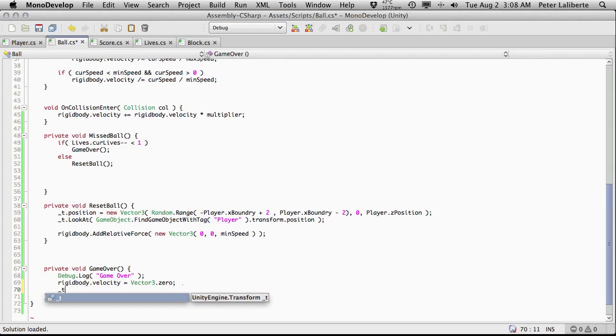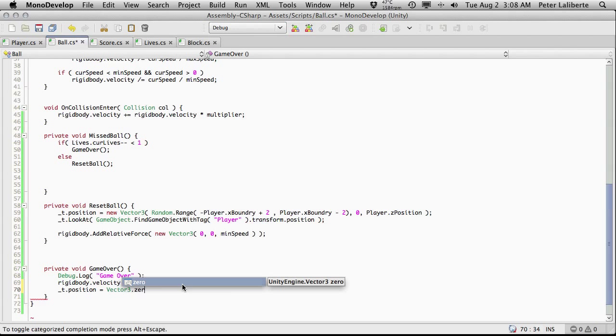Let's move it. Position is equal to Vector3 dot 0 as well. So I'll just throw it back in the center of the screen. And I don't want to turn the whole game object off because it actually turns this script off as well. But I do want to turn off its rendering, so I don't have to look at the thing.